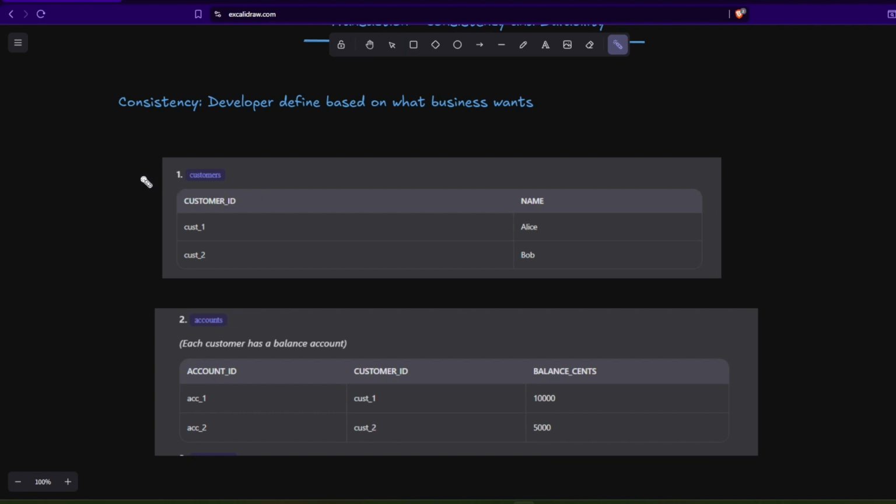All the customers' information is in this table, and all the accounts related to those customers are handled in this accounts table. And how they are related: if you see this customer one, it is also being referenced here. Any customer can be referenced from here, and all the customer details can be found in the main customer table.